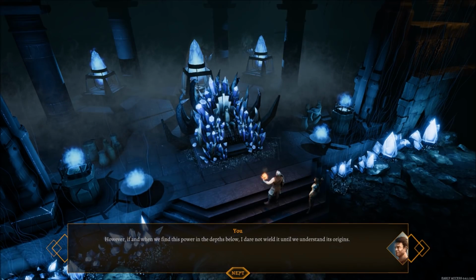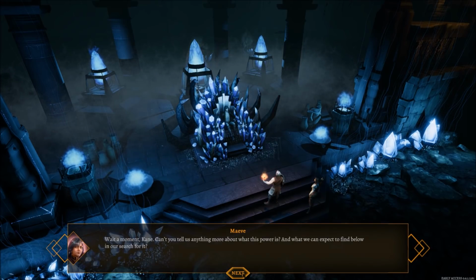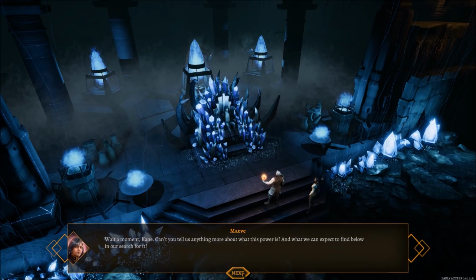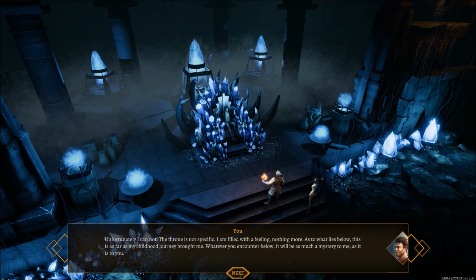However, if and when we find this power in the depths below, I dare not wield it until we understand its origins. If it is here, we will find it. If its secrets are recorded in this place, we will uncover them. Just give us the command. Wait for a moment, Cain. Can you tell us anything more about what this power is, and what we can expect to find below in our search for it? Unfortunately, I cannot. The throne is not specific. I'm filled with a feeling, nothing more, as to what lies below.